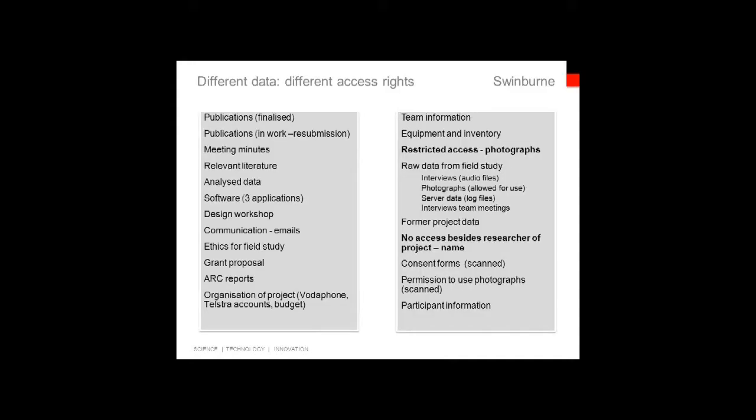So this was one of Sonia's slides about the kinds of data she had collected through one of her projects. It was everything from quite rudimentary things like the ARC reports that have to go in with the project and keeping an eye on the budget, right down to analysed data, photographs which could never be shared because they were of children, server log files which nobody feels particularly sad about if they are public. But the breadth of the kinds of different data really opened people's eyes a little bit to what it was that we were thinking about when we talked about research data.